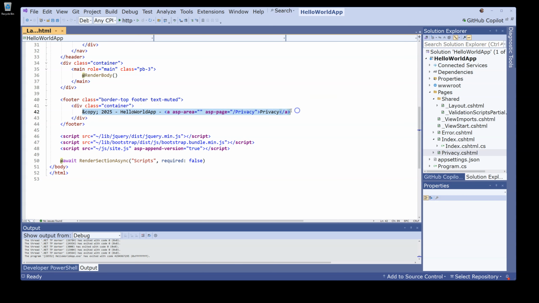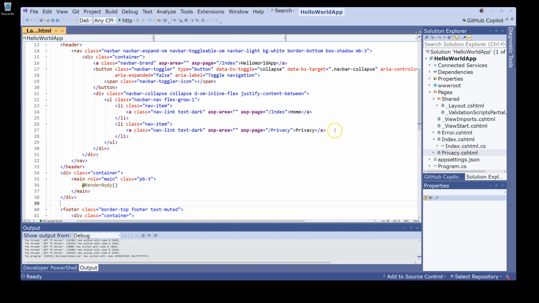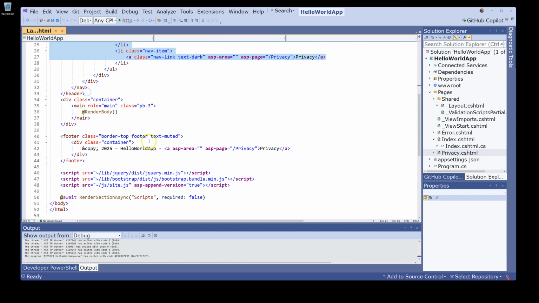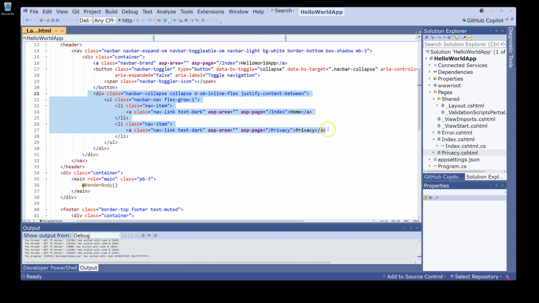If you click on privacy, this privacy file will be opened, and this file is here, privacy.cshtml. Typically these files are just a basic example of how you can create a header and a footer, and of course you can either remove them or replace them with your own files.